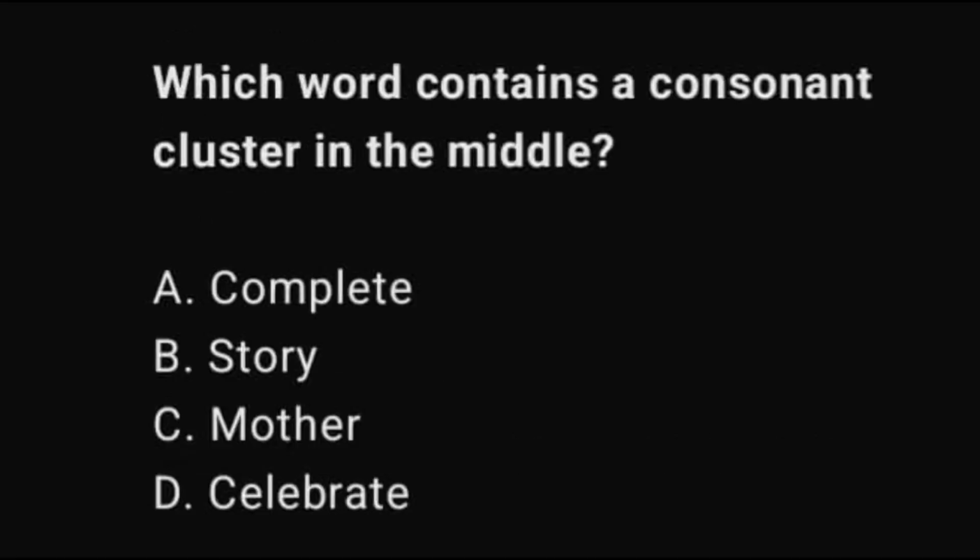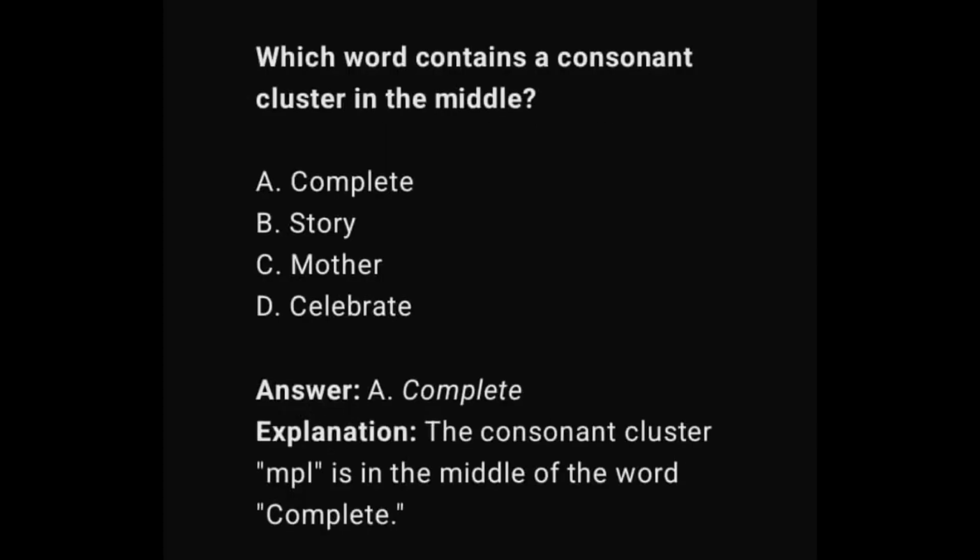Choose the word that does not have a consonant cluster in it. A, blame, B, crown, C, open, D, shrink. The correct answer to that question is option A, the word complete. The word complete. So the consonant cluster M, P, and L is in the middle of the word complete.